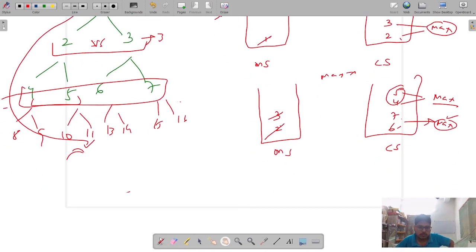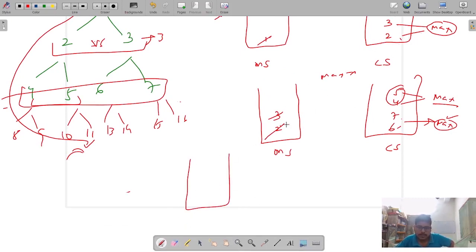So then what we will do, again: my main stack is empty now, but here is the child stack. At the end of the loop I will do this operation, main stack equal to child stack. The child stack will not be empty at the end, right? So now I am doing main stack equal to child stack. All the values will be transferred here, 6 7 4 5, and this is my child stack, which is empty now.